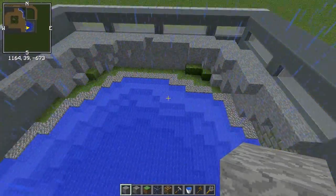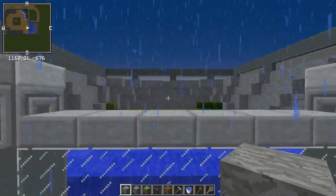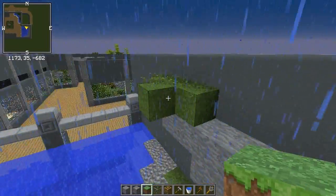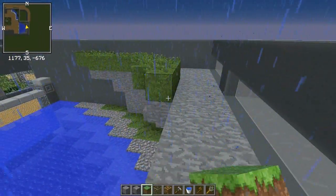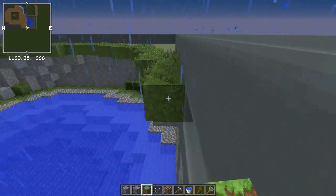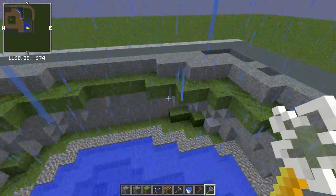Yeah, but there we go. So let's see how this looks from here. Okay, you can literally only see them from... Well, you know what? That's kind of the point. That's good. You can't see the crocodiles from up on the shore, but then again, that's just for them. That's not for all the people to look at them through. So I think that's okay. If I just keep telling myself that's fine, it'll be fine. Not a good idea, but it's an idea.